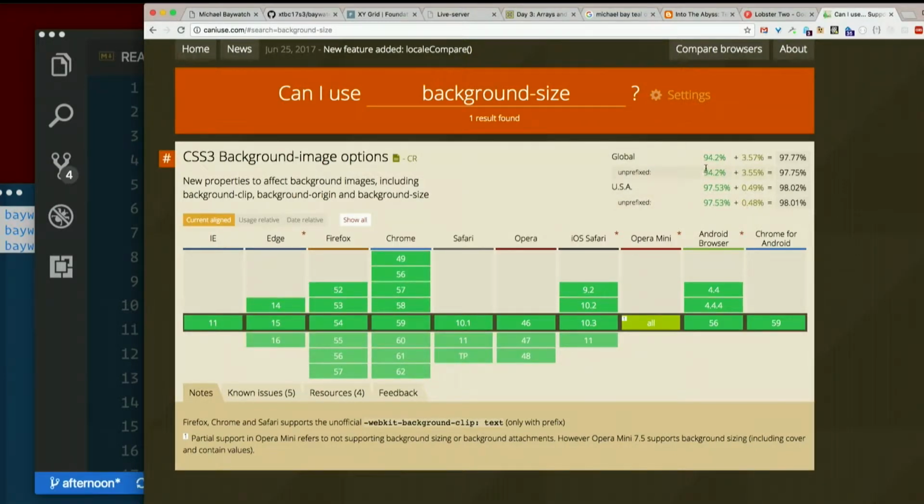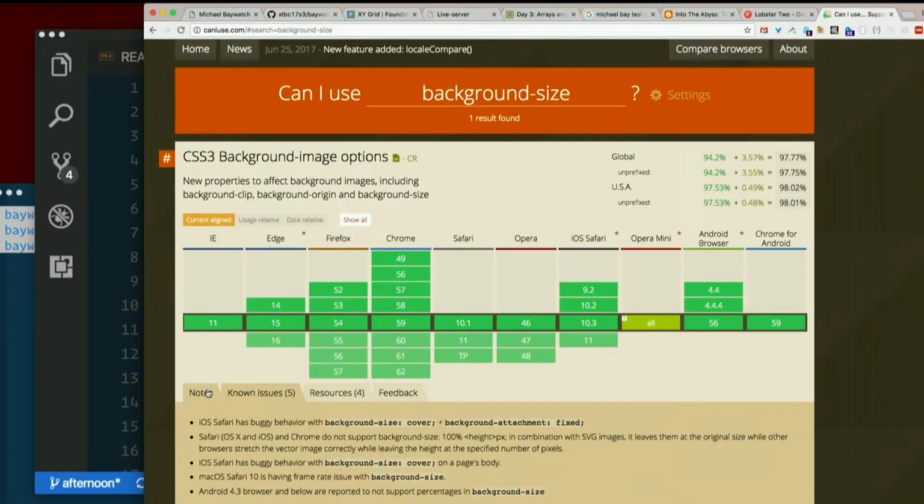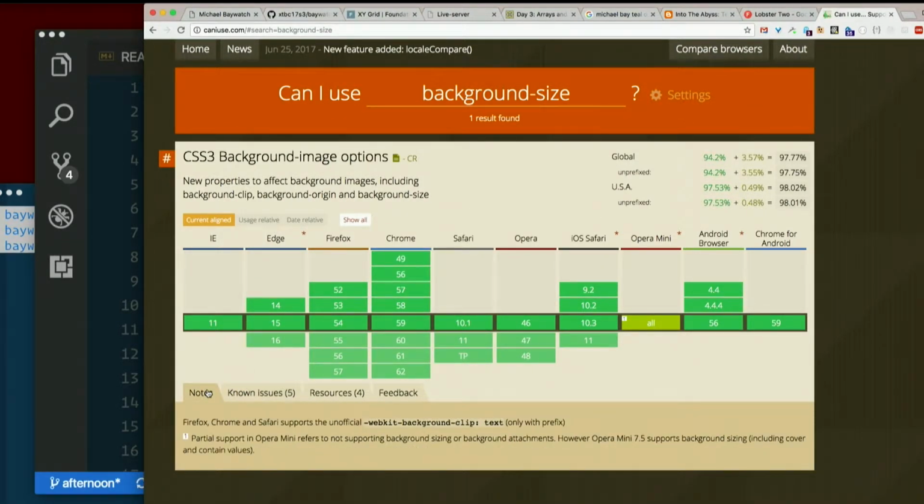So in the US, yeah, 97.53, over 98%. I'm willing to accept that. It's not that big a deal if the background image looks a little different for less than 2% of people. And it also tells you things about known issues and workarounds for stuff when there's buggy behavior there.